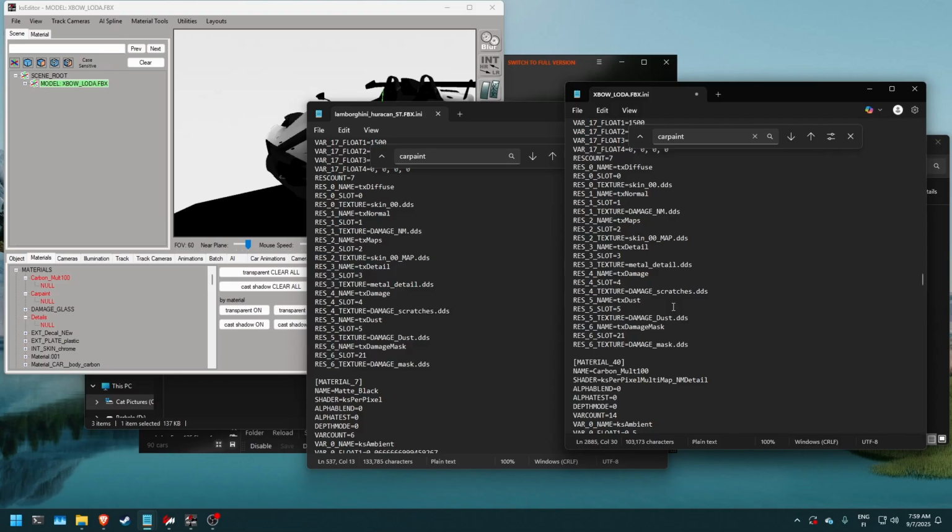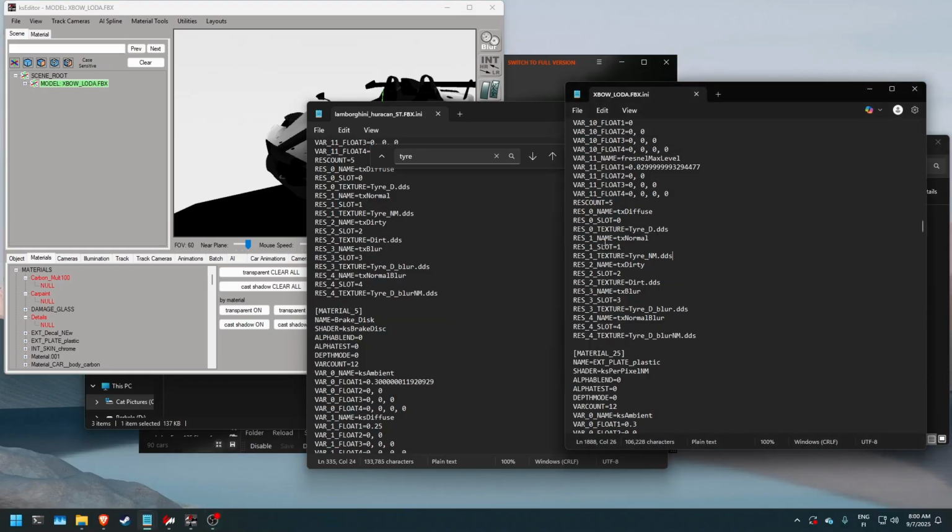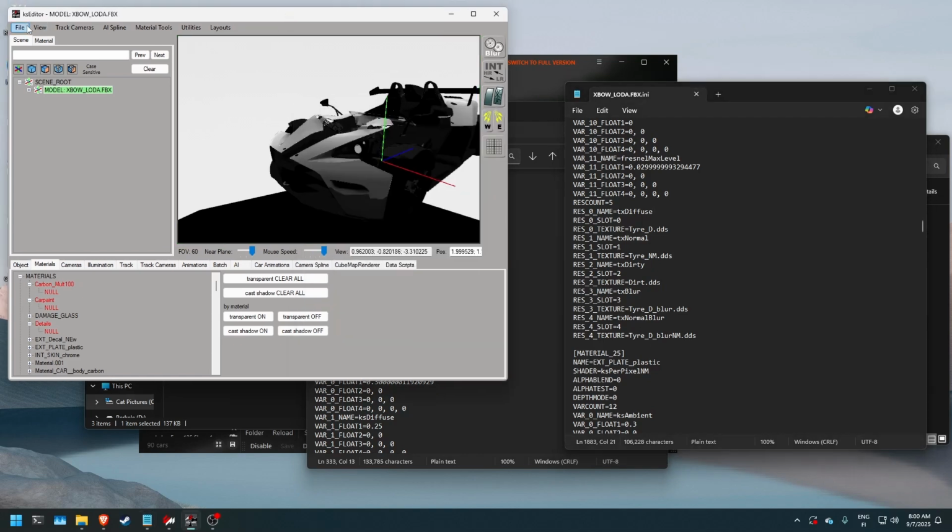So you do this as many times as you have red textures or material definitions here on the side panel. So I will be back in a moment as I have done that. And that's it guys, I've just completed copying over the material definitions. Now it's important that you do not in any case save persistence again, or else you lose all the progress you have made so far.